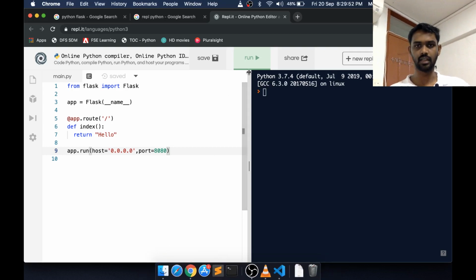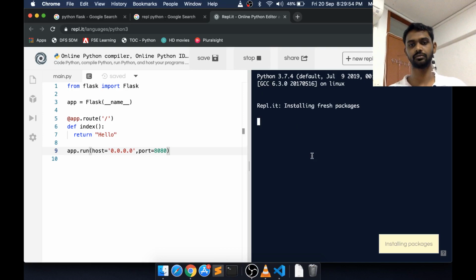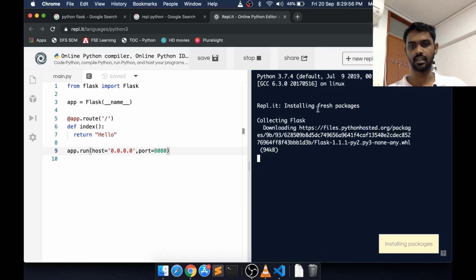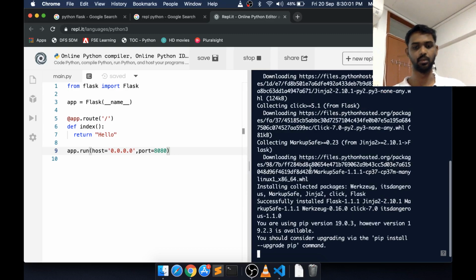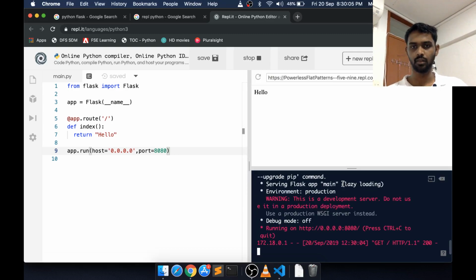Let's see what happens when I run this. You can see it's installing the fresh packages for Flask, because by default they won't be available. It's taking some time. Fine, here you are seeing the result. No need to think much about this URL, because it's auto-generated for this Replit.